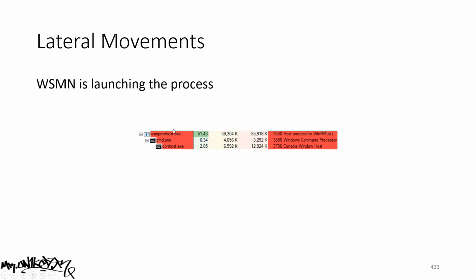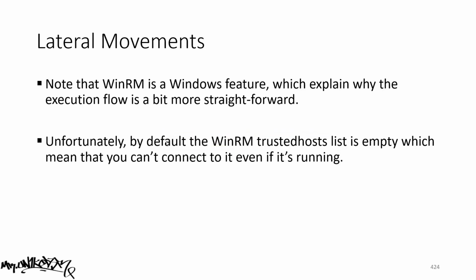From a process perspective, there's not much to see because it's built in, so it's just the provider that's actually spawning whatever you want. There's no registration or anything that needs to be done because it's designed to do that. It's basically PSExec made by Microsoft. As I pointed out, WinRM is a feature, and unfortunately by default the trusted host is empty, so you can connect to it even if you're the main admin.